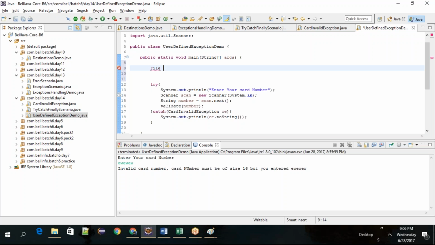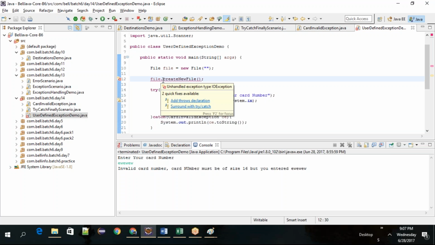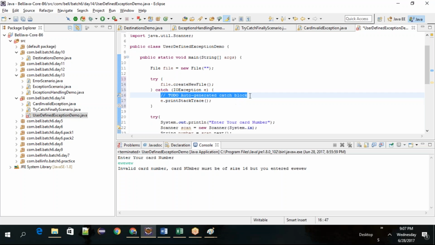File equal to, we haven't discussed this, I just want to simulate that error. Okay, here if I try to create a file, create a new file, see this is valid, but it is saying what? Unhandled exception of type IO exception. You must either throw or surround with try catch block. I'll just click surround with try catch block. So when you are writing certain statements like these, Java easily understands, it catches that exception and says you must throw or catch. These are called caught exceptions. IO exception is one of the caught exceptions.